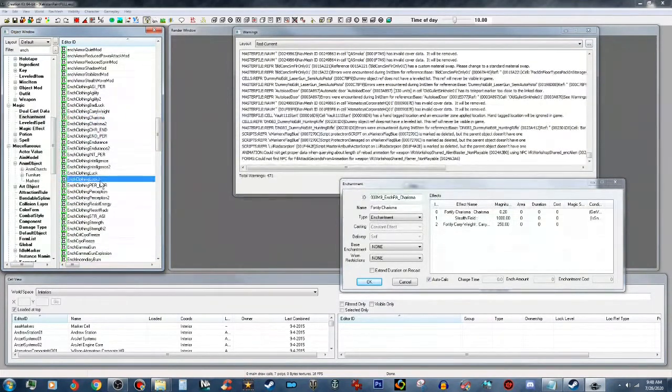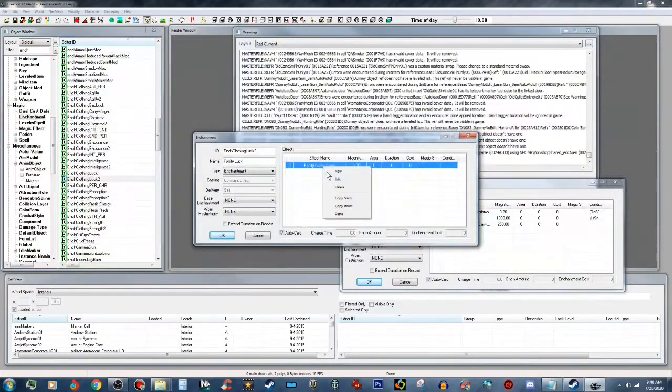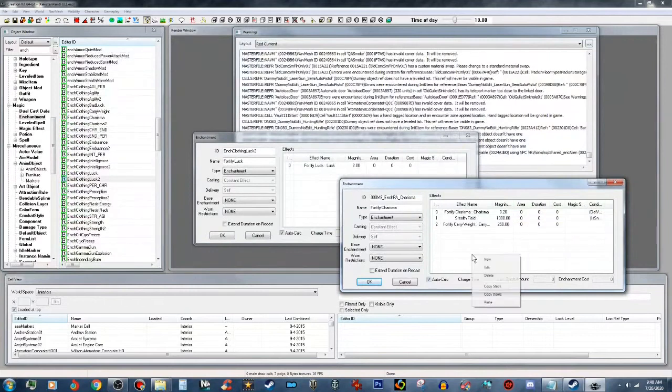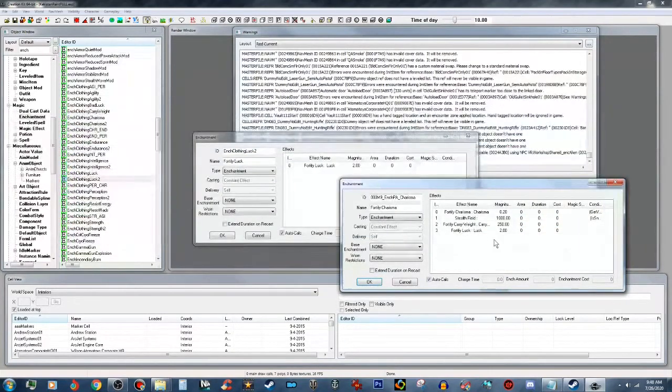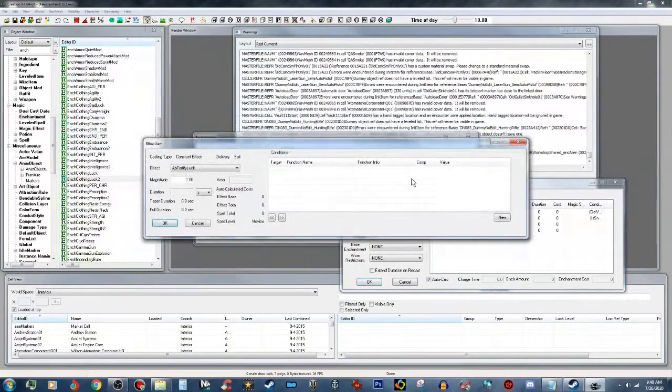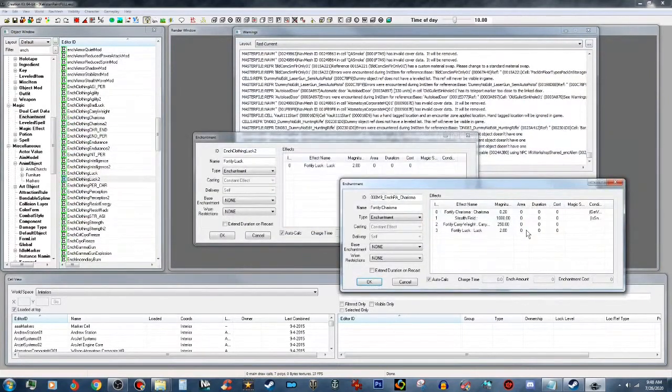Let's go with some luck, because we're going to fortify our luck, because it's Kekistan armor and it's got four-leaf clovers on it, man. So we're going to go ahead and paste that in there. We want to open this up, make sure there's no conditions on this. That's good. Fortify luck, no conditions, and magnitude 2 will be fine. We'll just do a magnitude 2.